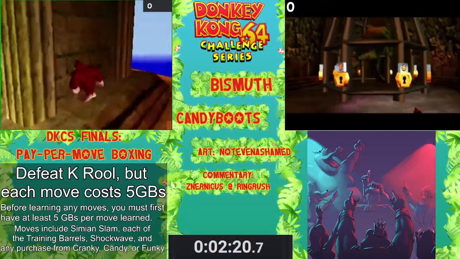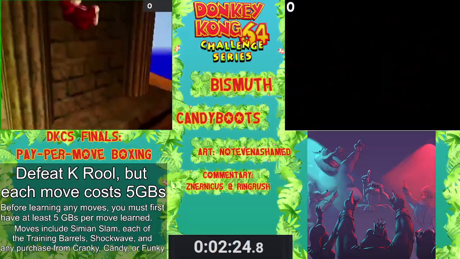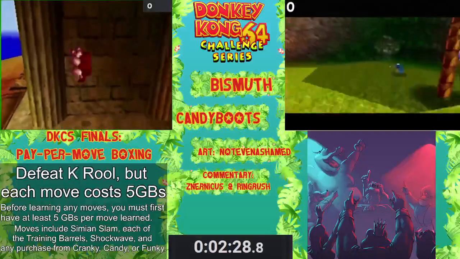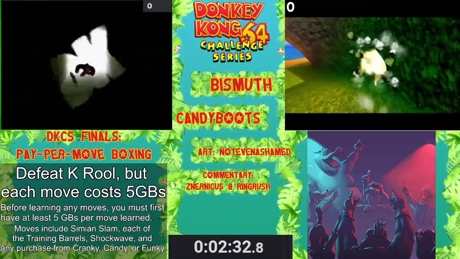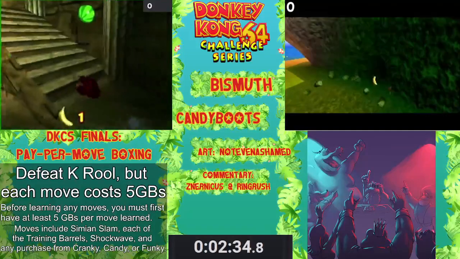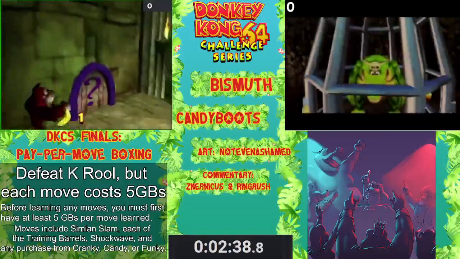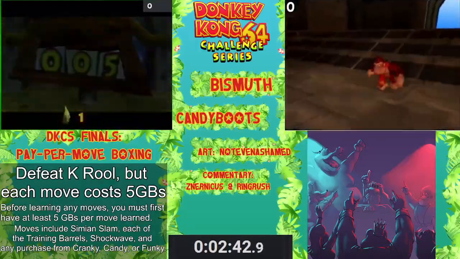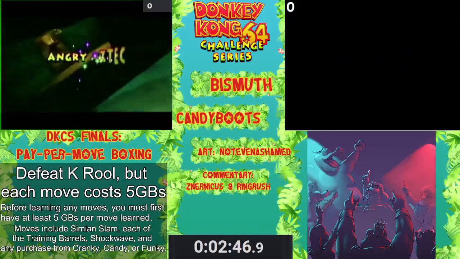And you might never want to buy DK's gun, because if you think about what's actually required to defeat K. Rool, DK's gun is not one of the moves. So any move that these runners get that isn't strictly required to beat the game is just going to add 5 more GBs to their total that they're going to need to collect for the challenge. So let's talk through, I think the big question is, what moves do they need to learn? I think the first 4 are the training barrels.